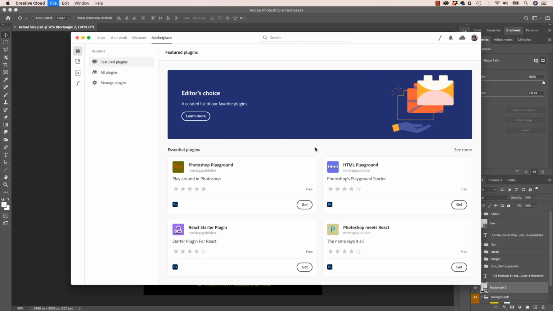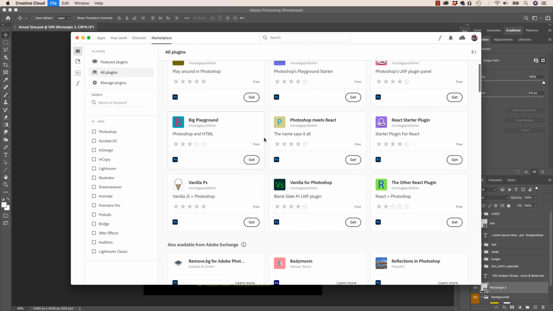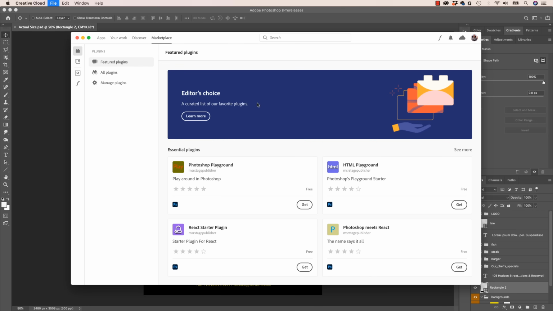Now, plugins have been around a while. If you go to All Plugins, there have been lots of Photoshop plugins for a while. But what Adobe are doing now, generally across all apps, is trying to support plugins a lot better. So have a look in here and see if there's anything exciting. That is new, but even too new for me. So have a look in there. All right, let's jump out to the camera and discuss the next steps.